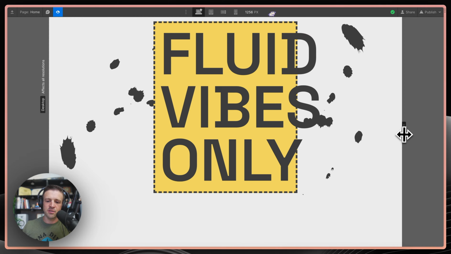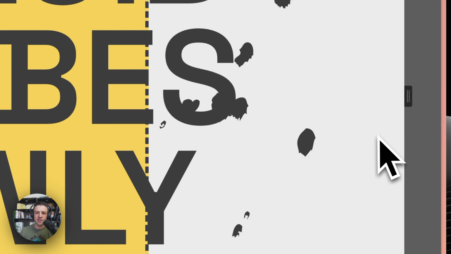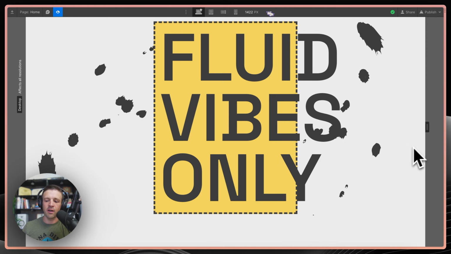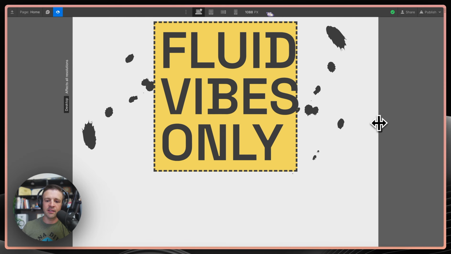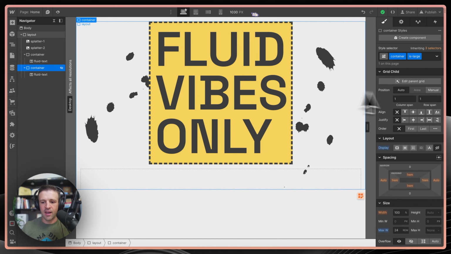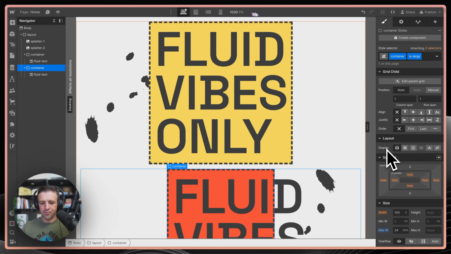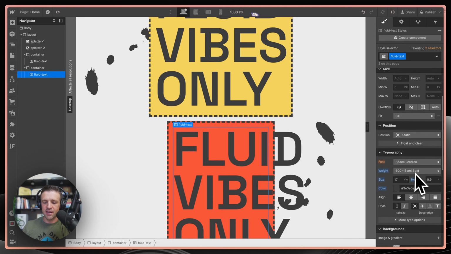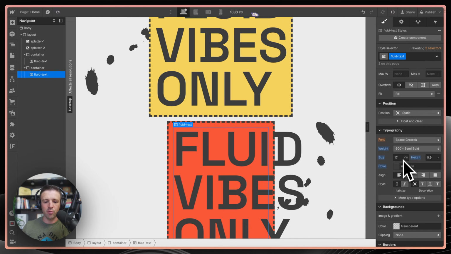Unfortunately, the text will grow so large that it'll break its bounding box. So we would need some sort of media query to make sure that this text doesn't get too large. Let's go ahead and bring it down and look at an example with the CQI unit that makes this a lot easier. So I'm going to come out of preview mode here, and I have another container just for this example. I had it set to display none, but you can see it also has this class of fluid text and a class of 17 viewport width units.